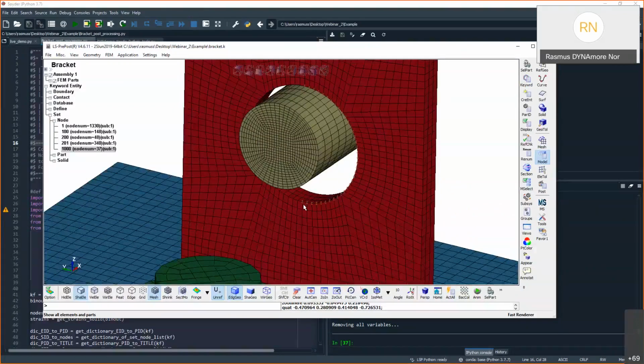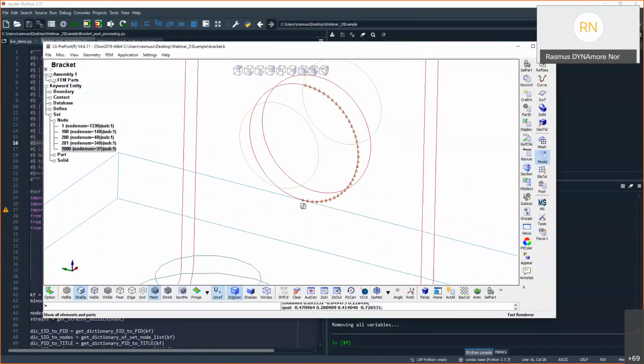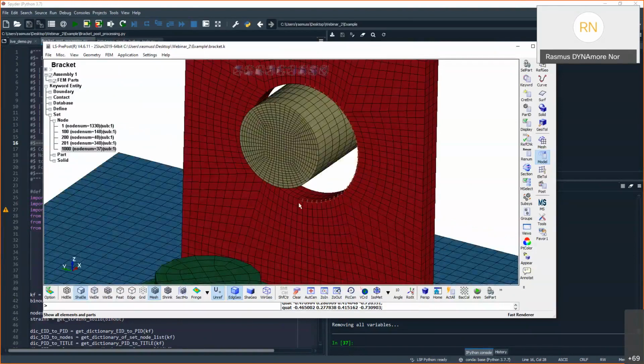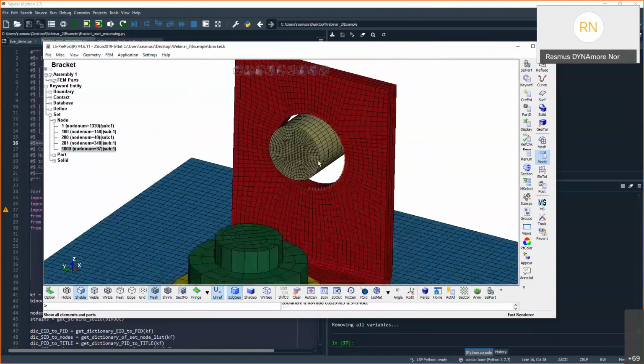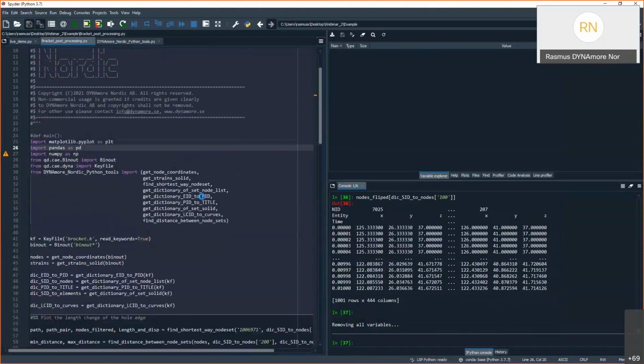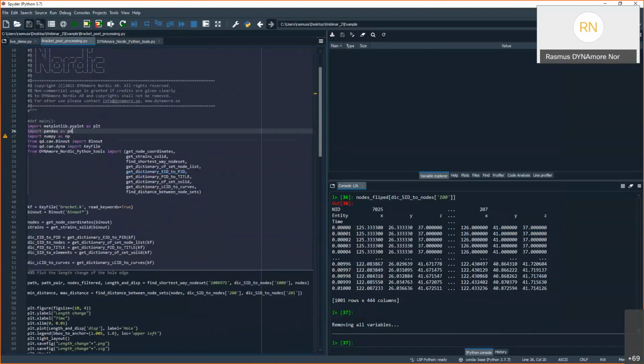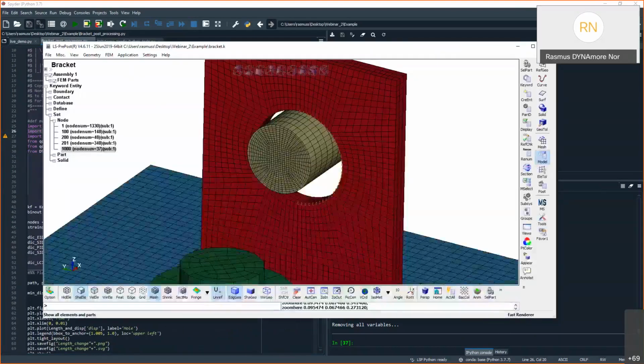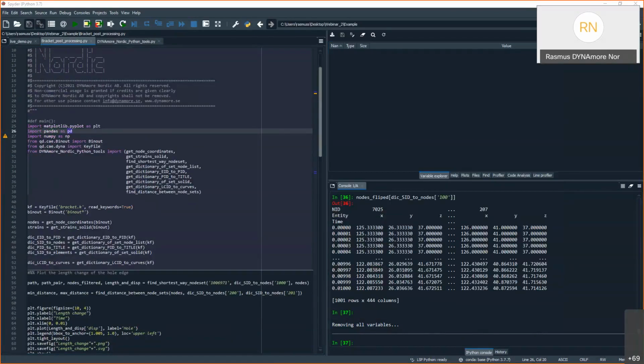So I've coded that with node sets, and I've taken the start node here, and it's going to give me the length of the inside here. I'm also just going to load some Dieter plots to show you what's happening.